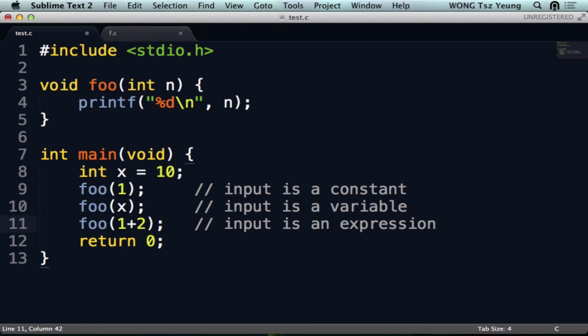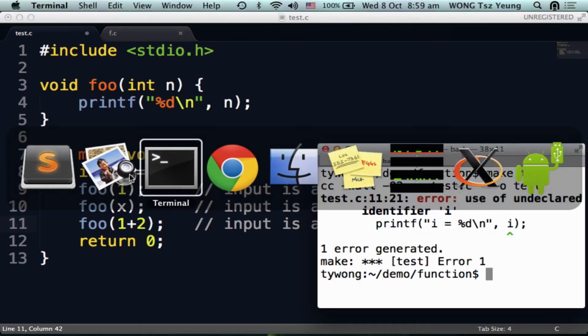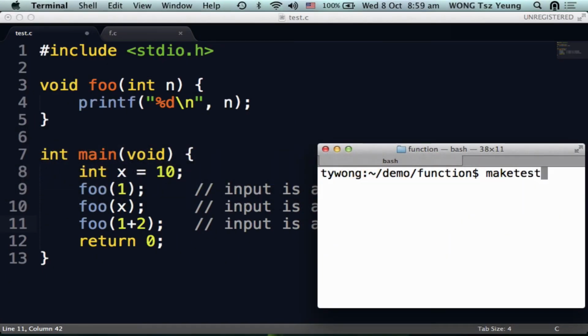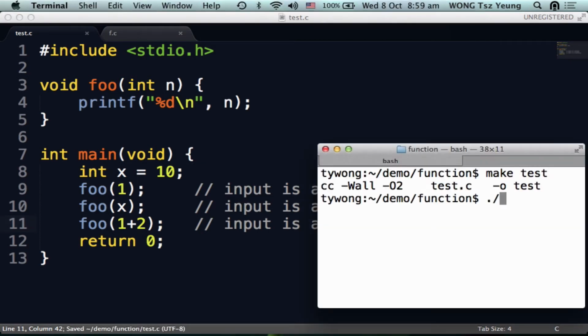You will expect the following. You will have 3 printouts, 3 lines of output. The first line is 1. Second line is 10. Last line is 3. Let's go. Oh, I didn't save it. Save. Oh, no problem. Go. 3 lines. The number of lines depends on the number of calls. I've called full for the service 3 times, so you expect 3 outputs, and the outputs will depend on the input.